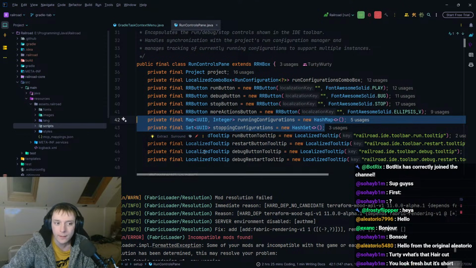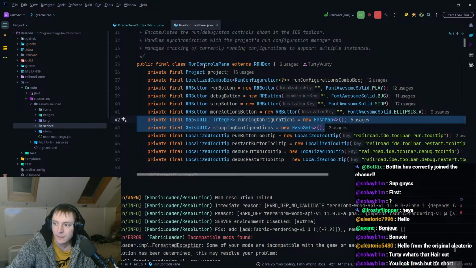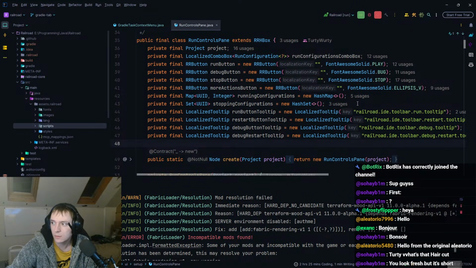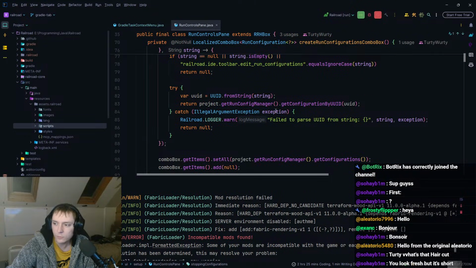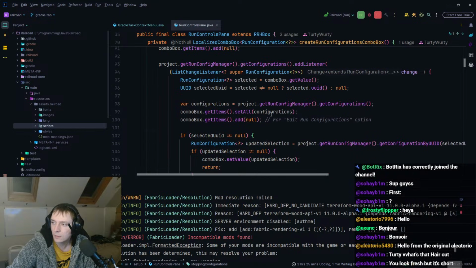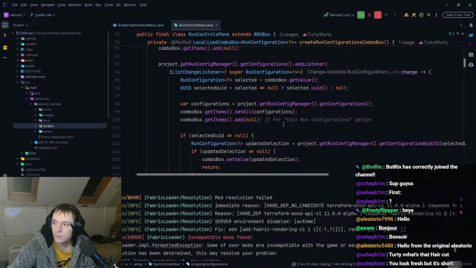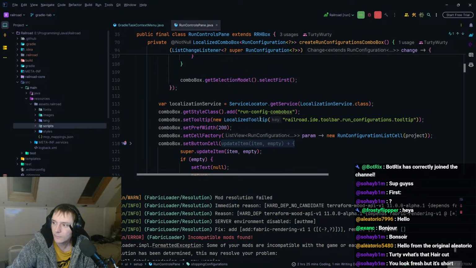Yeah, so in reality, these two fields shouldn't live in this pane. Those should live in the run config manager, right? Because it's not specific to the UI, it's a thing that actually needs to be managed. So these really shouldn't be in here. I don't know why I created them in here. I guess I probably just never thought about ever running a run configuration from somewhere that's not here. I suppose that's a bit of a weird thing to do, but it does make sense.